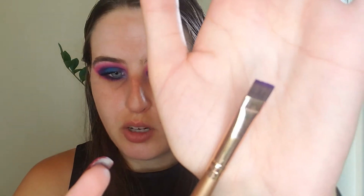And if you feel like you're not quite getting the harsh enough edge that you want, whereas you can see over here, like there is a pretty good angle, you can take a flat-edged brush, pick up some Sky, or whichever shade you're using, and you can create an angle just like that. Pretty simple, straightforward. Again, looks way more complicated than it actually is, but I believe in you, so let's keep going.